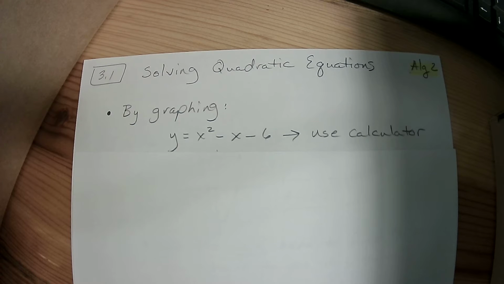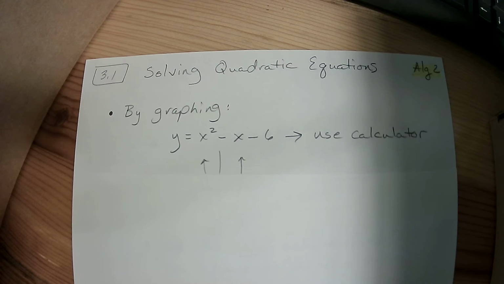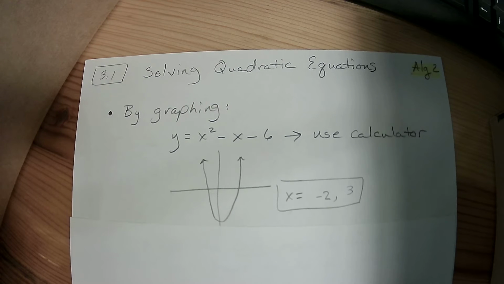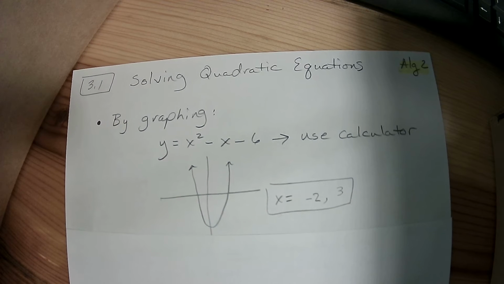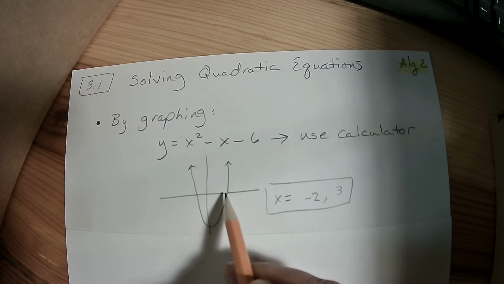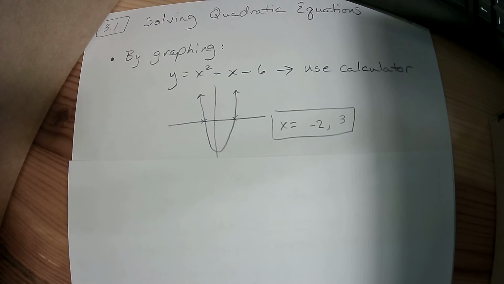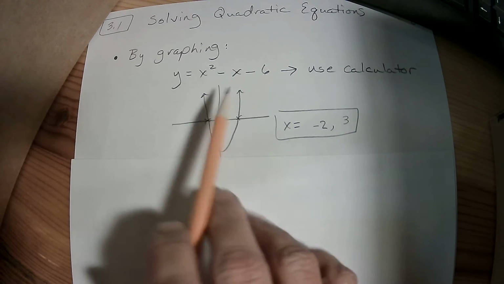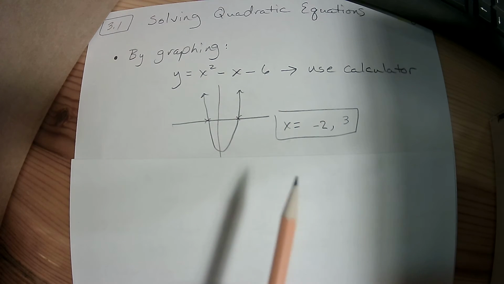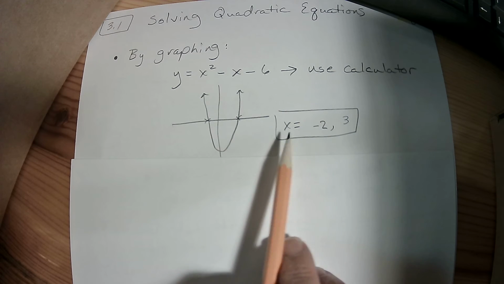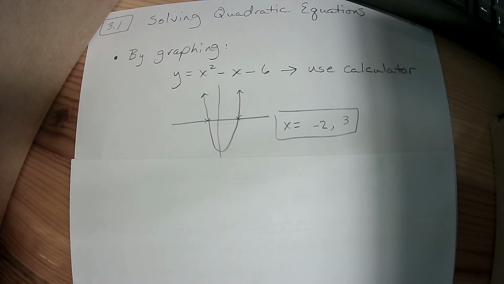When you have this on your graphing screen on the calculator, you're going to use the calc mode just on the top row, and you're going to find the zeros. Remember that the solutions to any polynomial function is where the graph crosses the x-axis. Those are called the zeros, the solutions, the roots. And if you were to put this in your graphing calculator and use the calc mode to find the zeros, you're going to find that x is equal to -2 and 3.